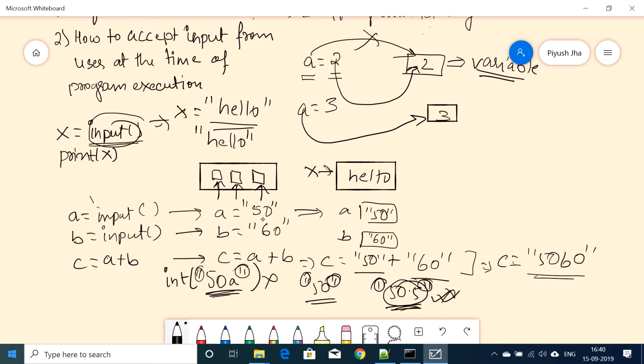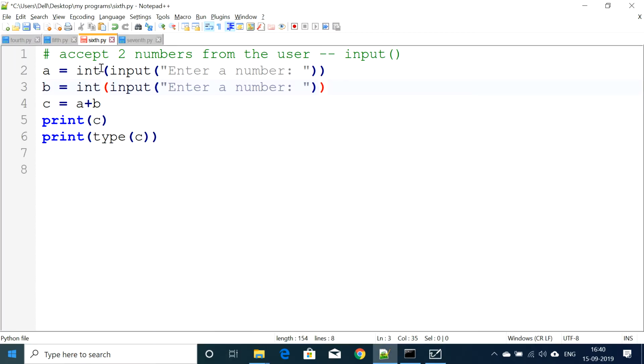So again it will fail. Okay, so we'll simply see that if whatever value you have given is qualified to become an integer by removing the quotes, then int will convert that type of string to integer. So in this case, if you write int, and the input function takes whatever input and converts it into a string, and that string is capable of being converted to integer, then it will become integer.